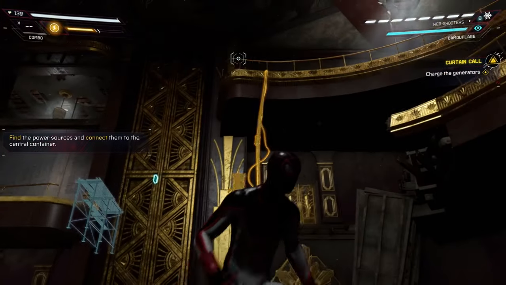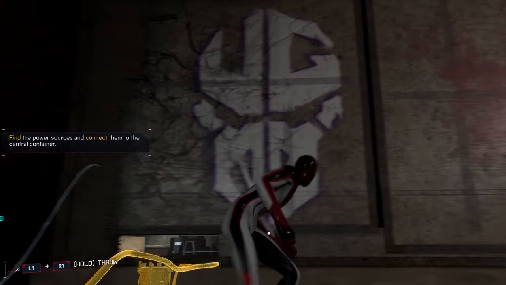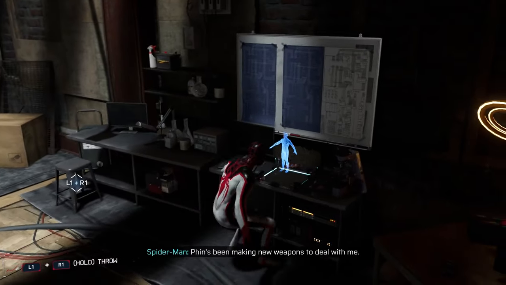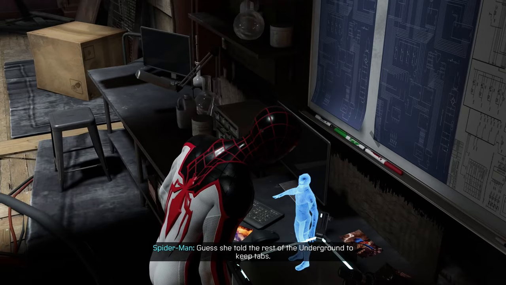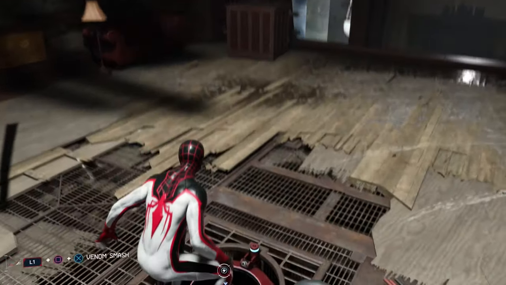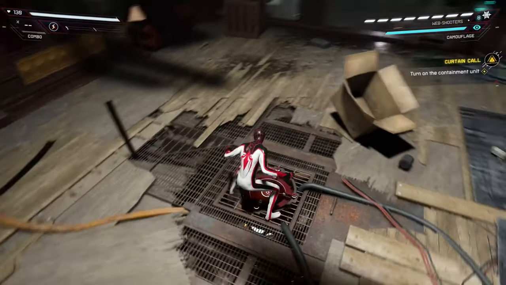What else is around here? There is another generator up there. So let's figure that out first. There we go. Cool. Oh, what is this one? Finn's been making new weapons to deal with me. Guess she told the rest of the underground to keep tabs. Huh. Oh, and here it is. So do I just super slam on it? Did that work? That did work.